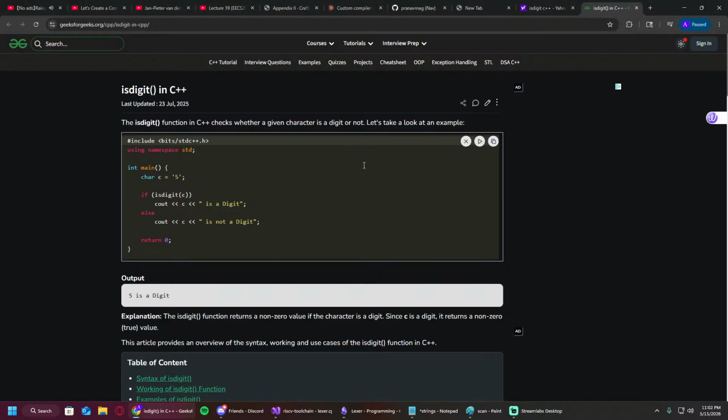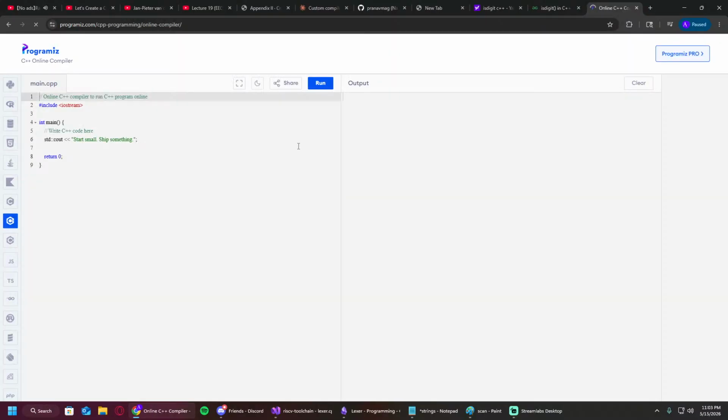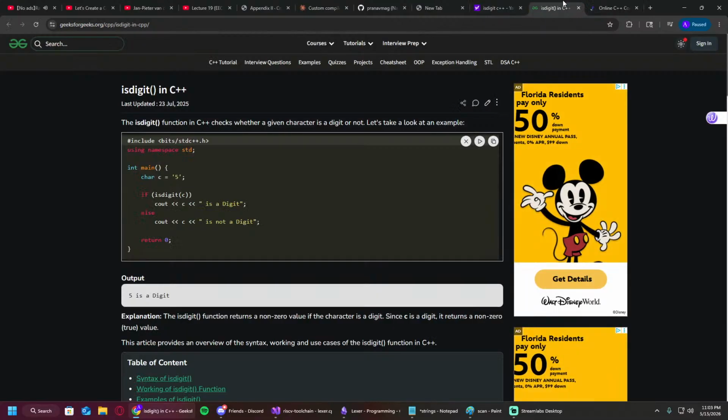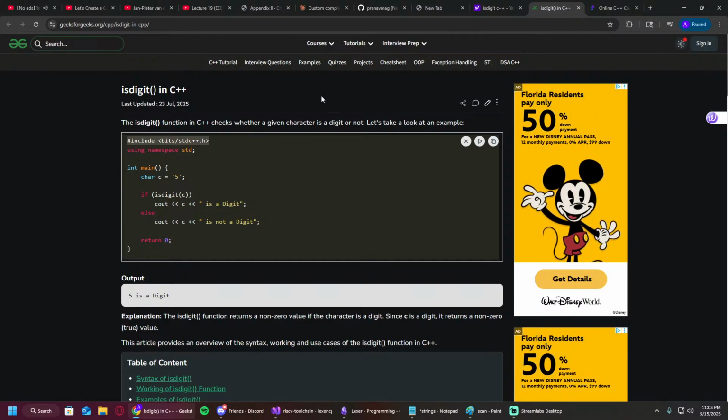So essentially we're taking a char value. Let me just give it a try actually, inside an online compiler. Is that what we need?